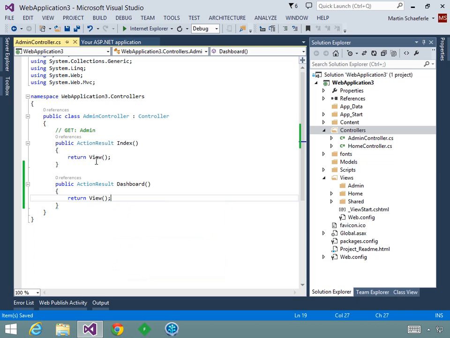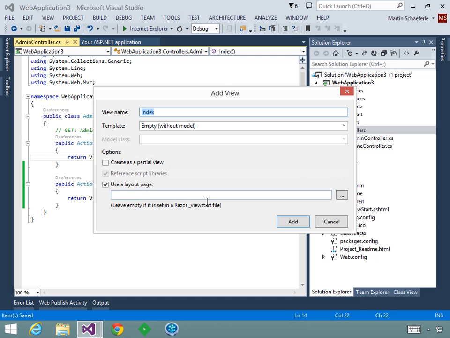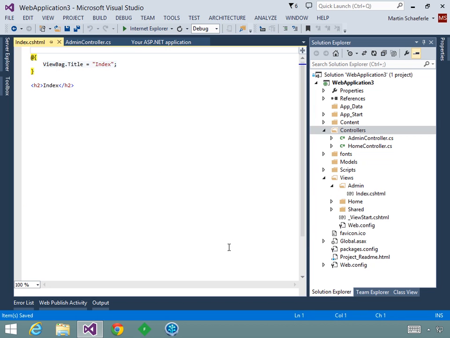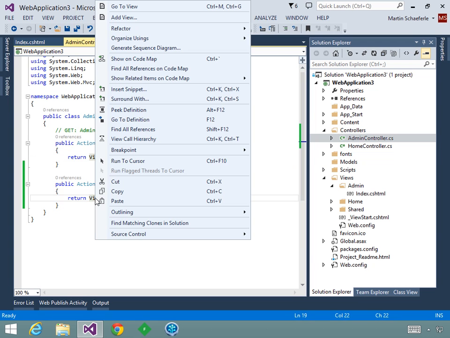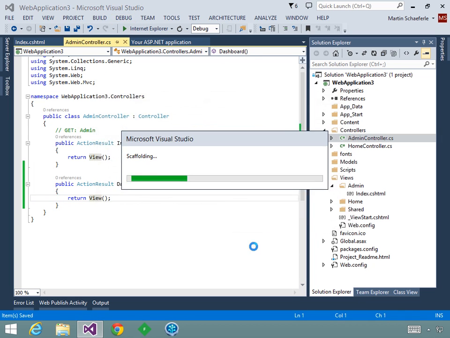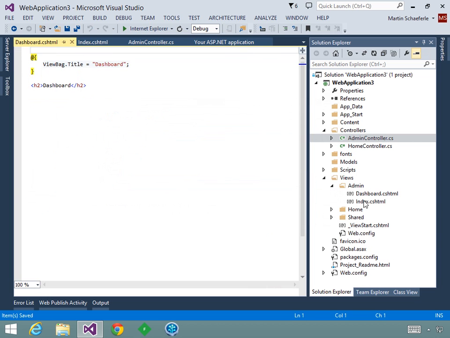We're actually going to have a second controller action called Dashboard. All right, first we're going to create our index view. We'll use our standard layout page. Okay. And then we're going to create a dashboard view. Okay, excellent.